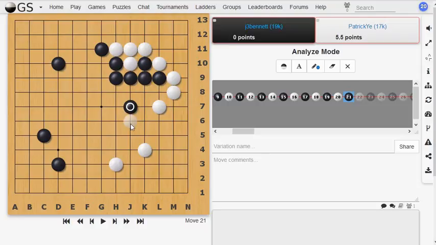Possibly I could jump out even further. When you have a wall like this, you can jump out pretty far and still be connected if there's no other stones in the neighborhood. But he already has stones around here, so I wasn't sure how far I could jump. So I just jumped out one space, and then he played over here. This cuts into the amount of space I can build here, and I connected on the side over here, and he approached down at the bottom.